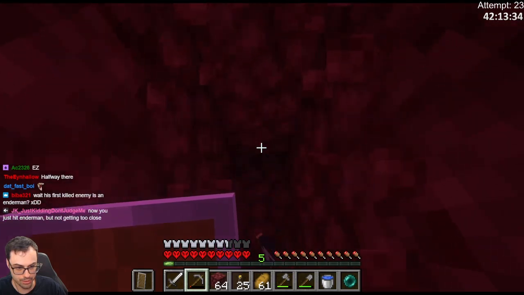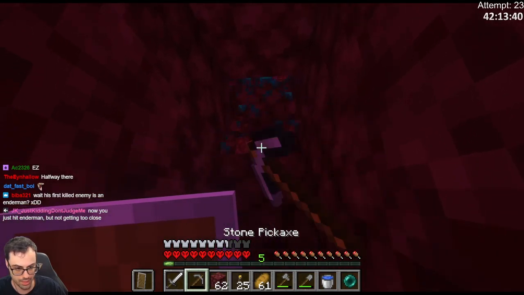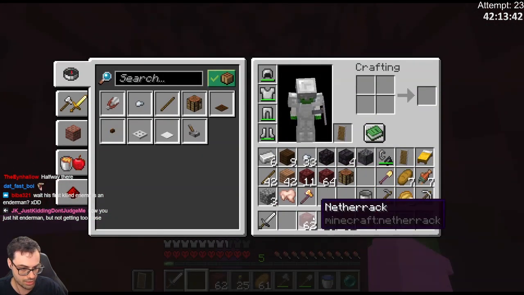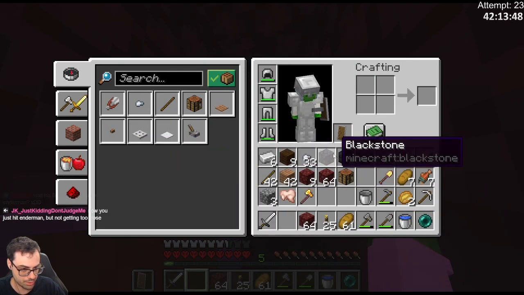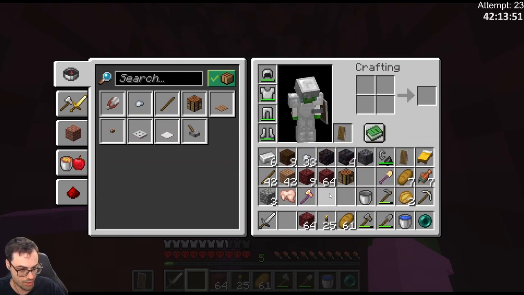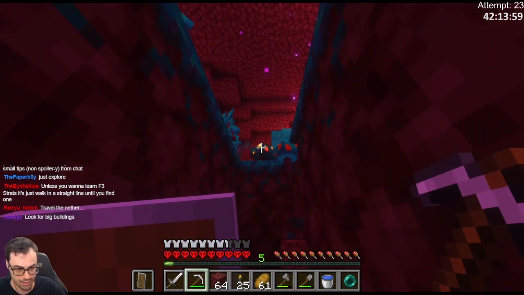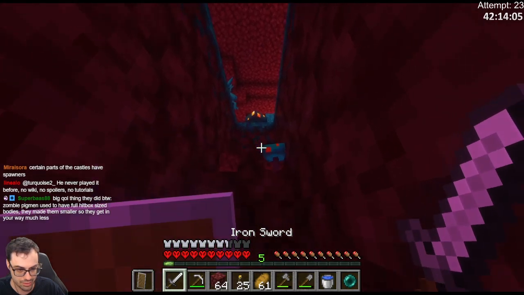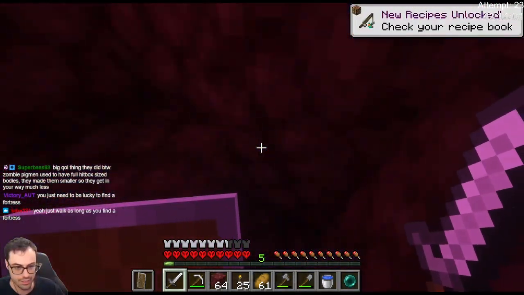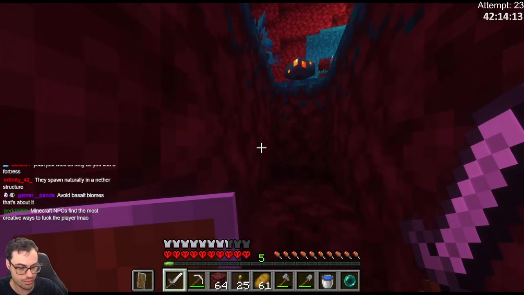I don't know where to go from here, though. Does anybody have tips on... I will take tips on finding a blaze. Because last time, this is where I just floundered around and wandered around in some basalt hell for 200 years. Are there any tips for finding it? They're in fortresses. Yeah, okay, I already knew that. It's difficult. There's a dude right here, isn't there? Yeah, there is. So anyway, there's no point in killing more of those, right? Just walk as long as you find a fortress.